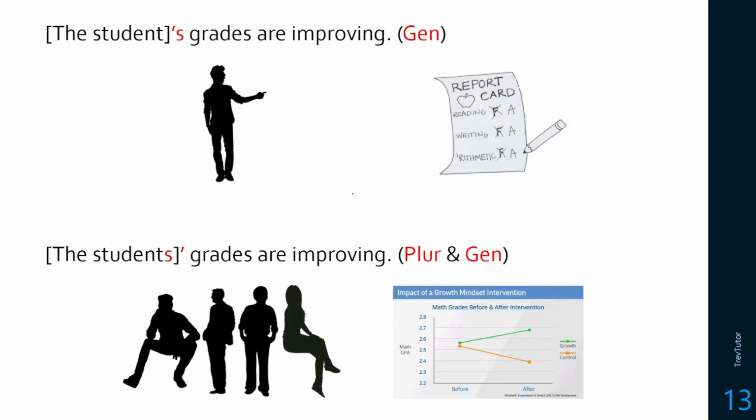And to show that sometimes a word can have both plural and genitive on it, if we say the student's grades are improving, we could be talking about a singular student. So student is singular. We're talking about one grade going upwards. But if we say the students' grades are improving, well, this sounds exactly the same when I say it, but we can see the S is inside. So this is a plural word with the genitive being attached on it, and now we're talking about a group of people whose grades are improving. This is the only case where we can have 2 inflections on the same word, and that's with nouns for the plural and the genitive.